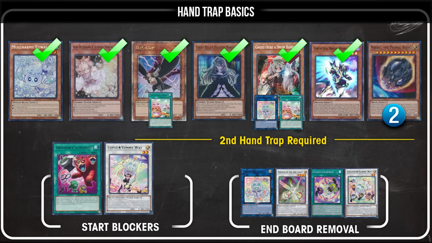But looking at the starter cards that you probably want to stop: Obedience Schooled and Cupsy Yummy Way. Obedience Schooled generates 3 bodies and you can Ash it, sure, but it's not always going to work out. Cupsy Yummy Way is a bit situational. It depends on how they start off with the card. There are ways that you can min-max on that one as well. We'll get into that once we get into the counter intentions.